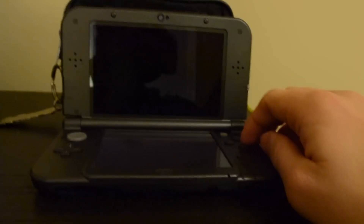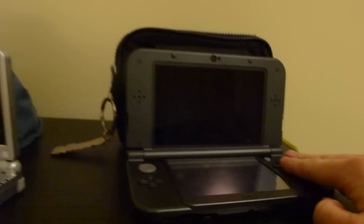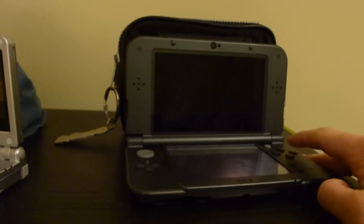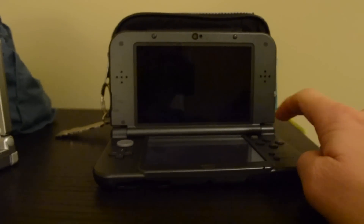I do have my 3DS, the new 3DS XL. I'm very happy with that. I haven't really played it much since I got the Switch, believe it or not. I know there's Ultra Moon and Sun, and then the Mario and Luigi Superstar Saga remake. I'll certainly get to that eventually. I've just been mainly on the Switch.